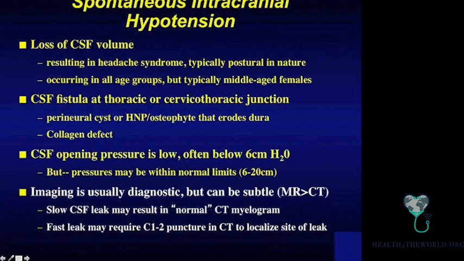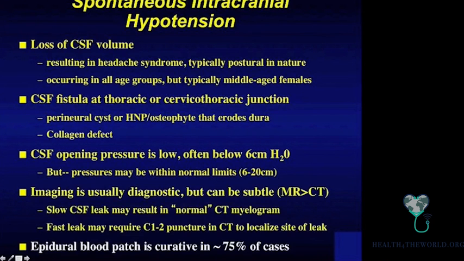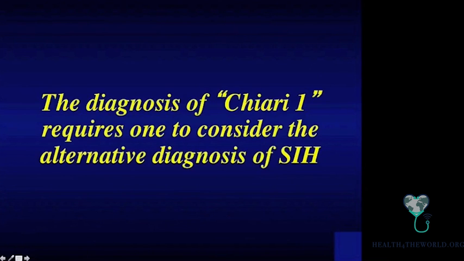And the imaging is diagnostic, but can be very subtle, and MR is better than CT in making this diagnosis. So we often will be called on to try and sort out if there's a leak, where it's located, and treat this with a blood patch. And the blood patch is curative in usually about 3/4 of the cases. You may have to do 2 or 3 blood patches depending on how big the leak and where it's located. Okay?